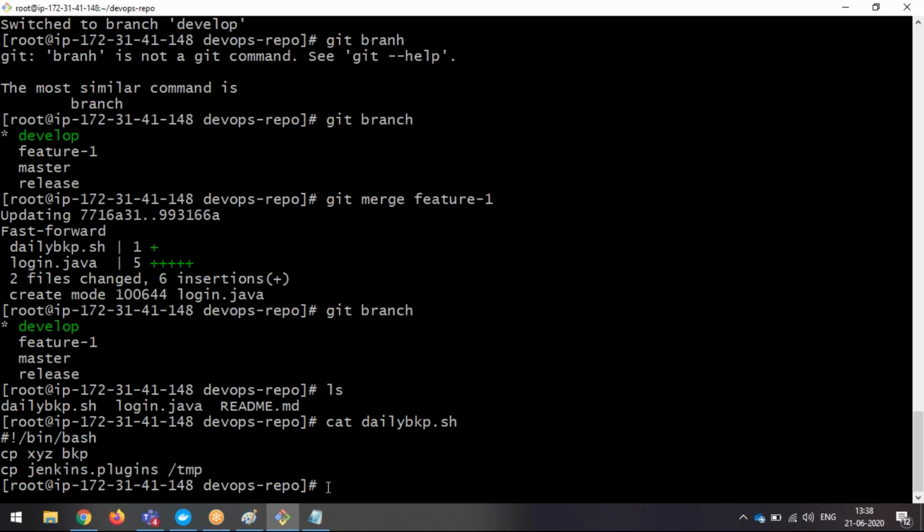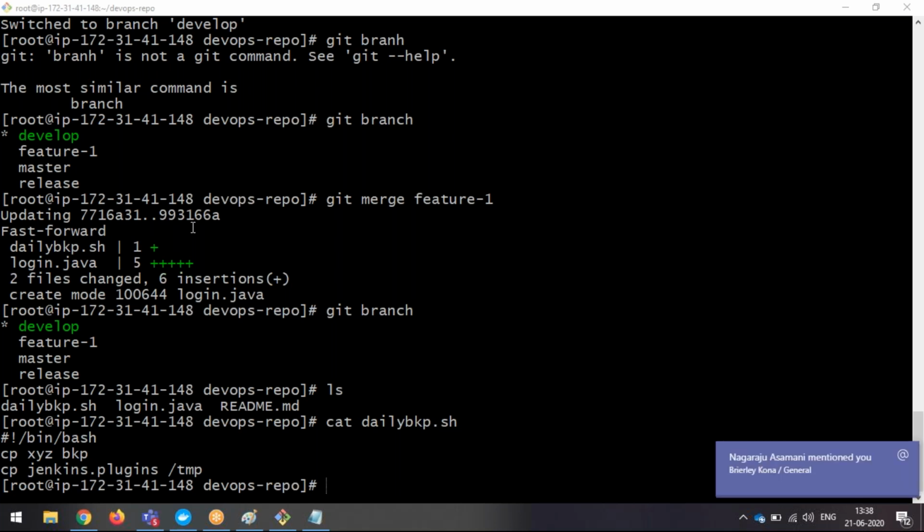Right. So CLI and remote side. So yeah, this is the process to manage the branches on the local and the remote side. Right guys. So today I'm going to stop here. I think so much content we have covered, and still so much content we are going to see on the branches, conflicts and other stuff also.